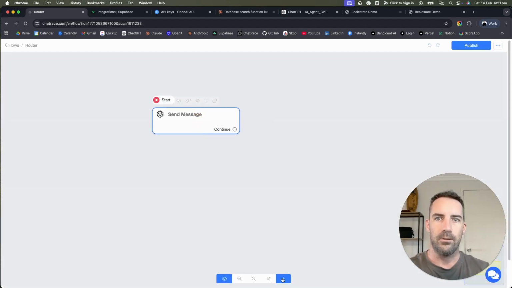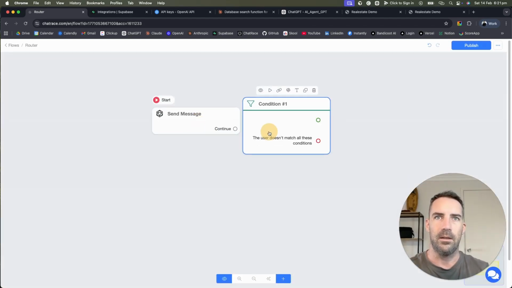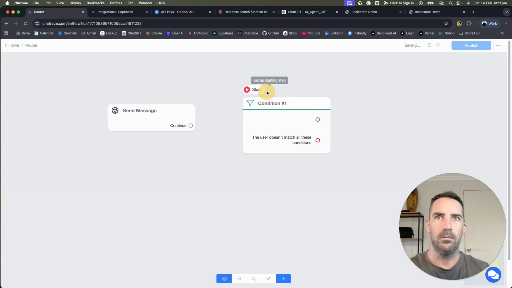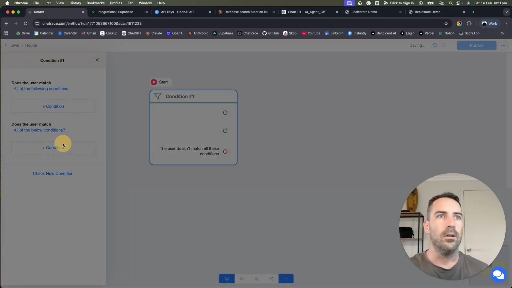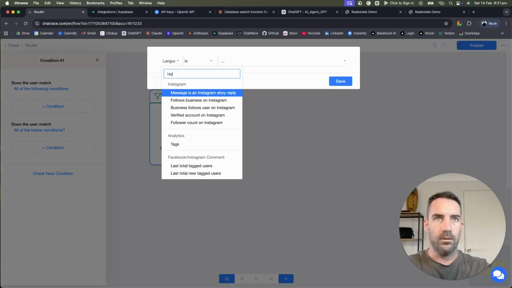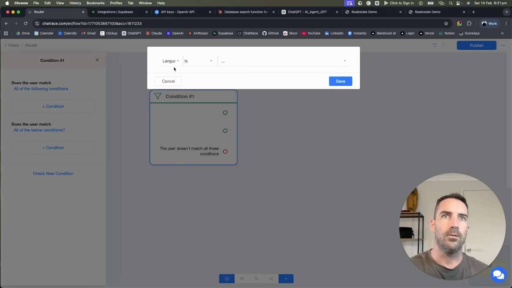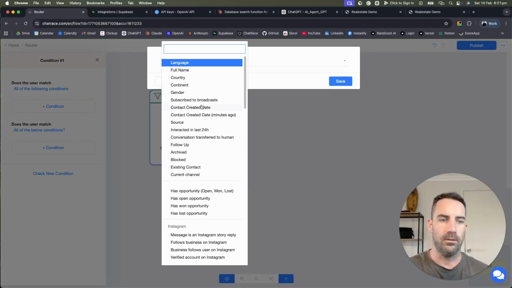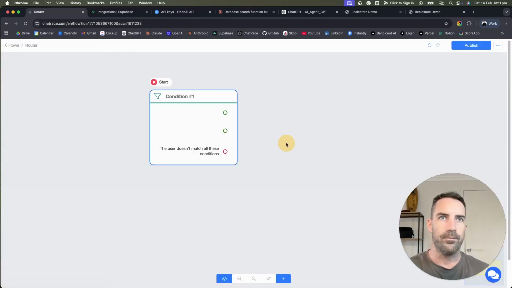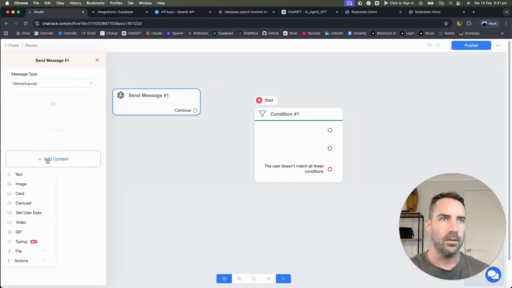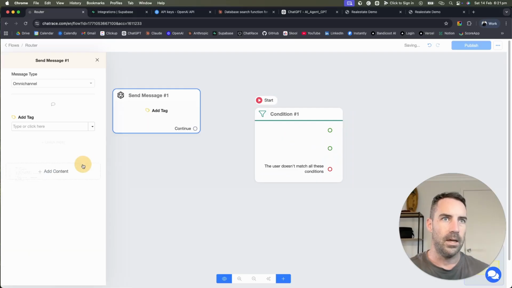And how this router is going to work is there's going to be a condition block, which this will be the first. And then I'm going to go tags. So I haven't created any tags yet, but add actions, add tag. We're going to go T1, enter.